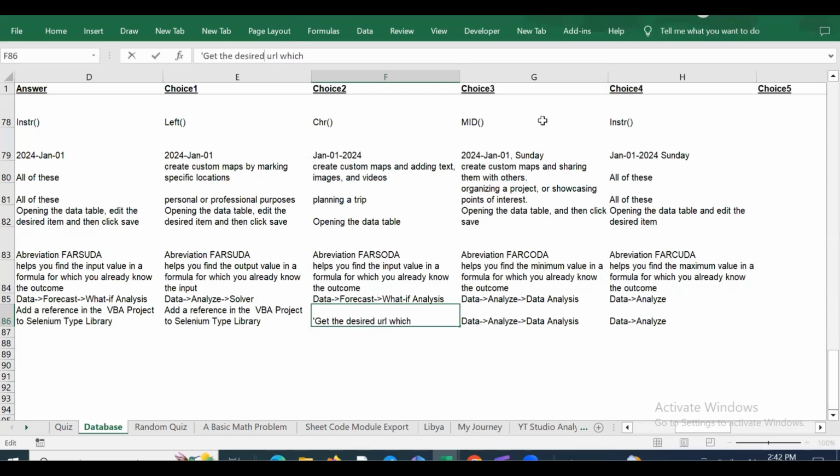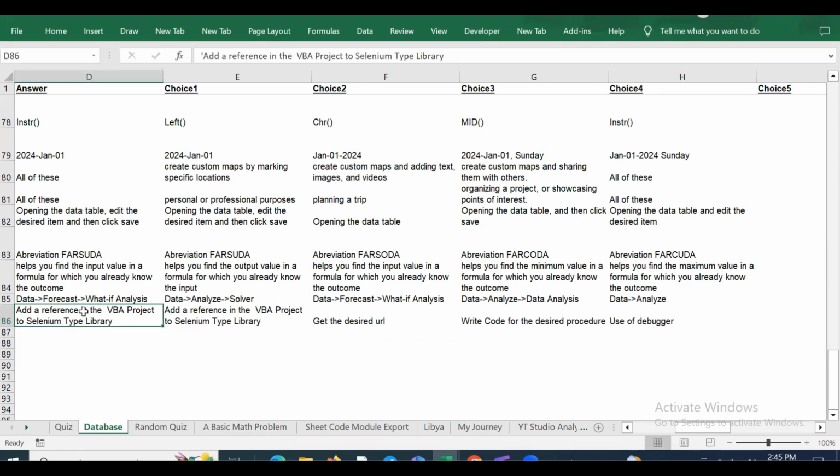Of course, you need a desired URL, but this is not the first process step. And what else can you say? There can be some more things, right? Let me add it line by line.